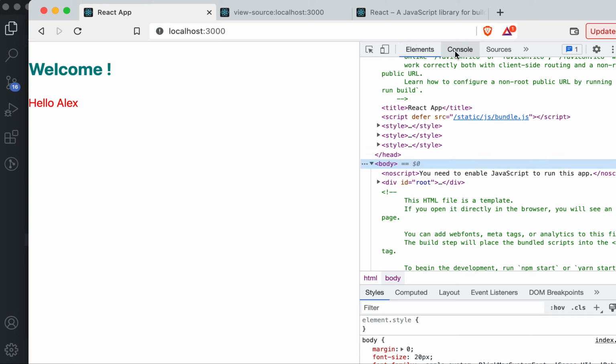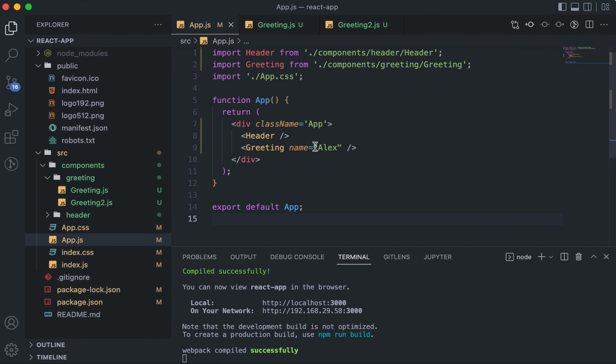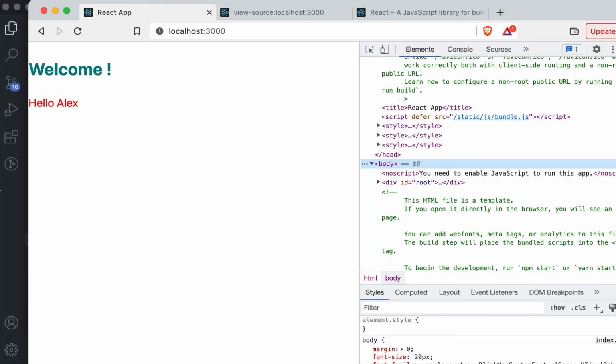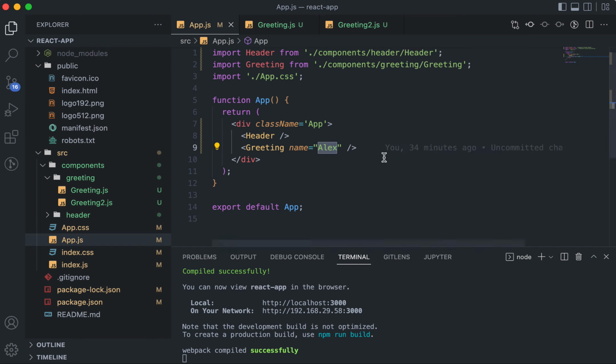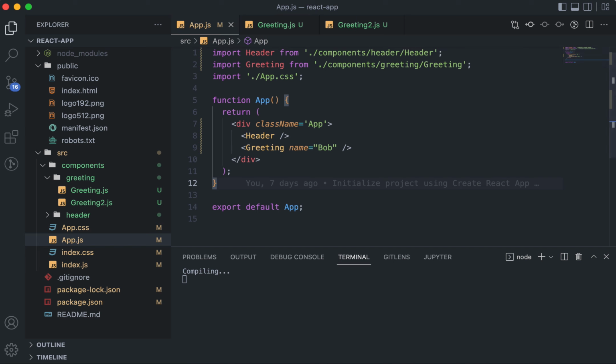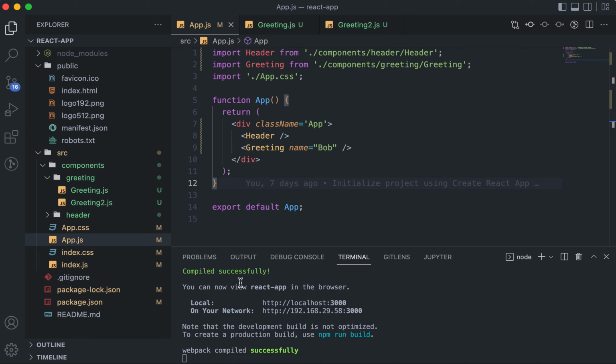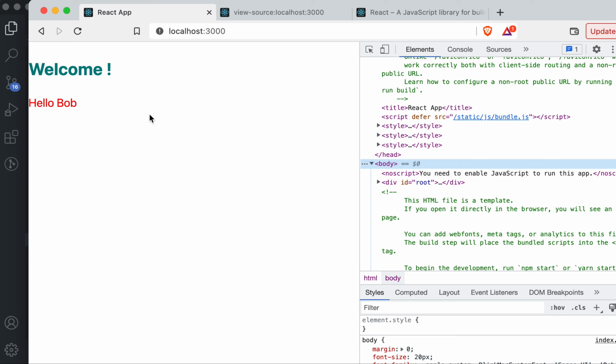And there are some other functionalities like auto refresh and hot reloading, which we are seeing. For example, right now the name is Alex. If I simply change it to Bob and save it, you can see that it automatically gets compiled and hot reloading happens, which means the content is also refreshed automatically.